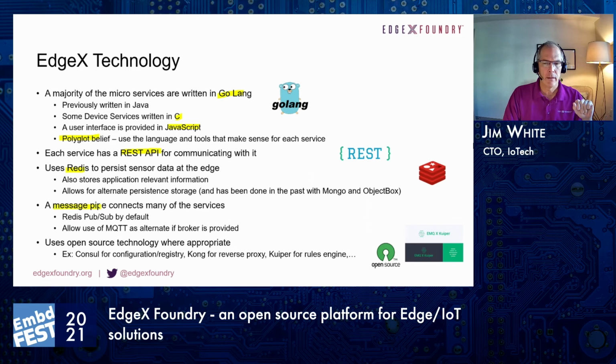We also do use messaging, especially on the critical data flow of data going north. You don't have to use REST. The data can be published, subscribed through things like an MQTT broker, if you've got a broker available to you, or even through things like Redis PubSub. And of course, as an open source project, we use lots of other open source technology. So things like our security are done by other open source components like Kong and Vault. And again, as I already mentioned, we're using things like eKuiper as our rules engine.